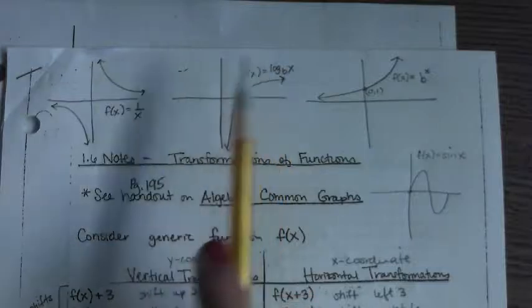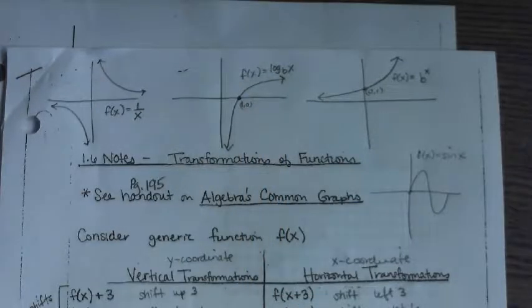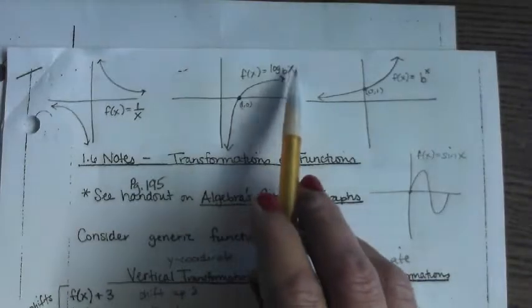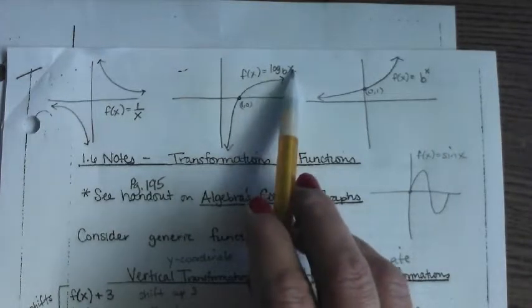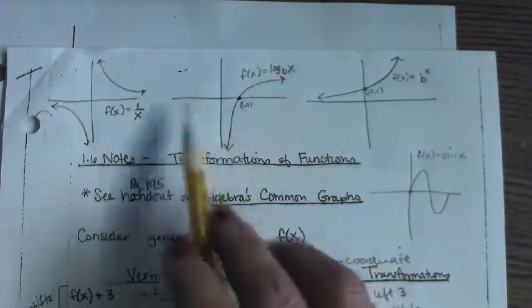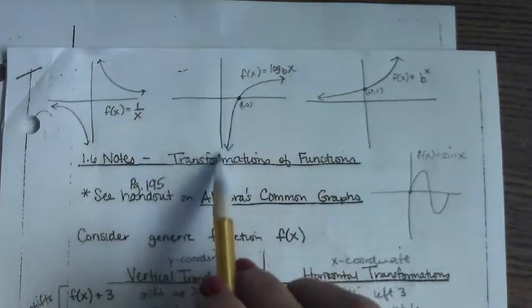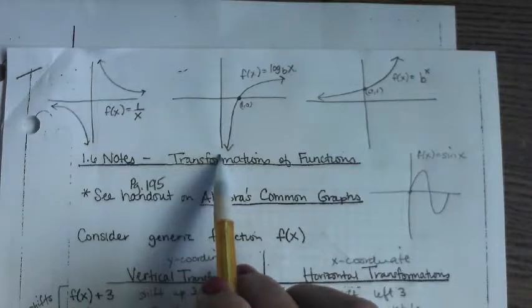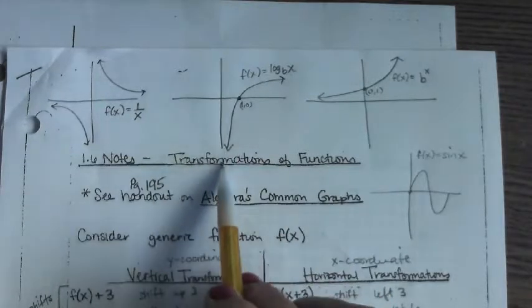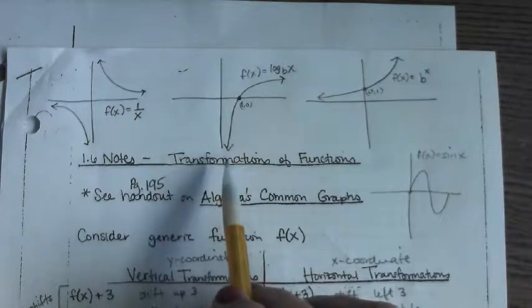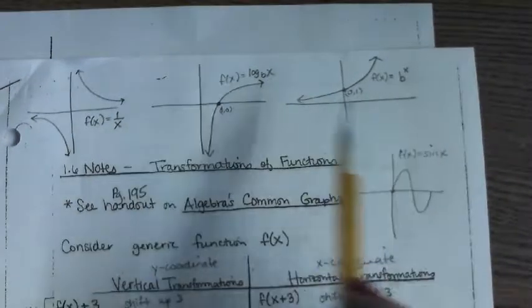You can't take the log of, remember from last year? You can't take the logs of negatives. You also can't take the log of 0. So whatever you're taking the log of has to be greater than 0, and you see that reflected in the graph. This y-axis is an asymptote. So it will never reach the y-axis. It just gets really, really close to it. So all your x inputs have to be greater than 0.